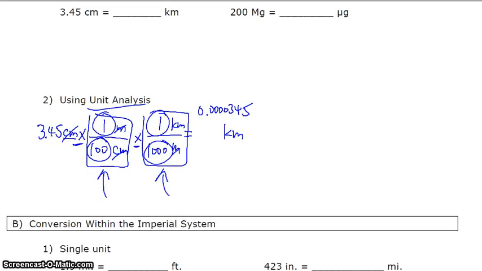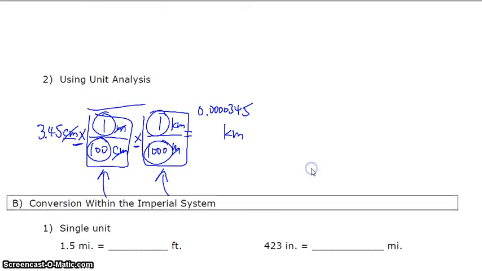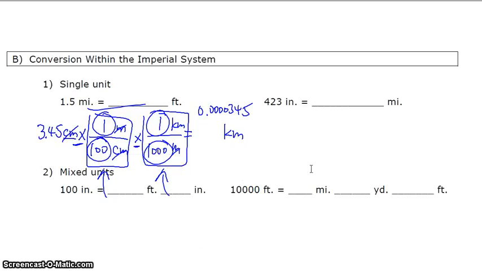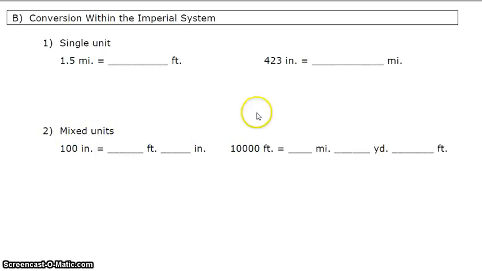Okay, so I'll show you more examples as we see the next one. Converting within the imperial system. Okay, miles, change from miles to feet. So what do we do? Let's do unit analysis. Start with 1.5 miles. Okay, what do I want? I don't want miles. So for my conversion factor, I put miles in the bottom. That's something I don't want. What do I want? I want feet. So I'll put feet there.